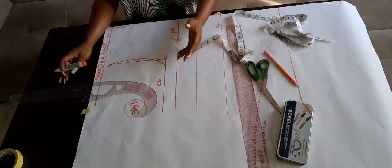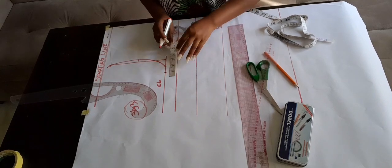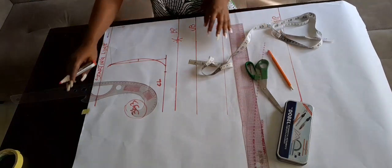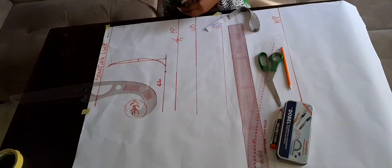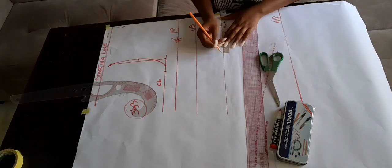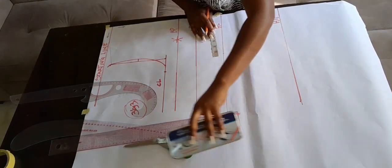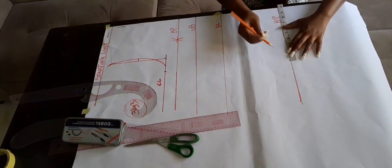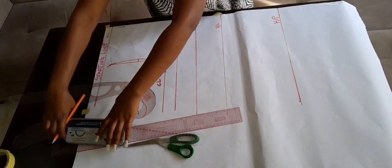I'm connecting those points together, cross-tracking my bust measurement and marking it out so it will be visible. I'm not placing the allowance yet — if you want to place allowance on that partition, add one inch. Next I'm placing my waist measurement on the half length (HL). The measurement I have is 7.5, which is 30 divided by 4. Then I place my hip measurement: 40 divided by 4 gives 10, so I mark 10.